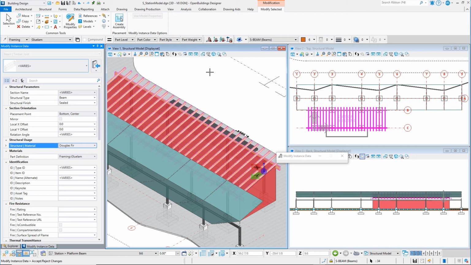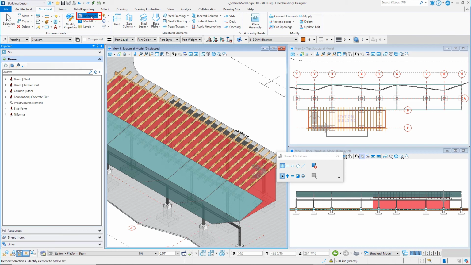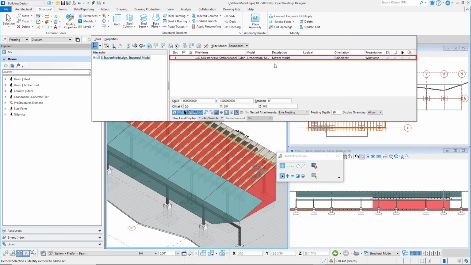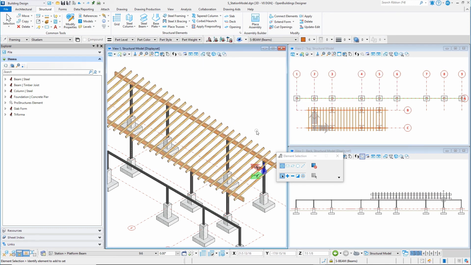You have now modeled the basic structural elements for the station building and platform canopy so that they are coordinated with the architectural model. Open the reference dialog and display off the architectural model. Also, toggle on the setting that says Ignore Nesting. This will prevent this reference attachment nesting with the structural model when you reference it to the architectural model. However, you can leave it attached for additional coordination, simply displaying it on and off as needed.